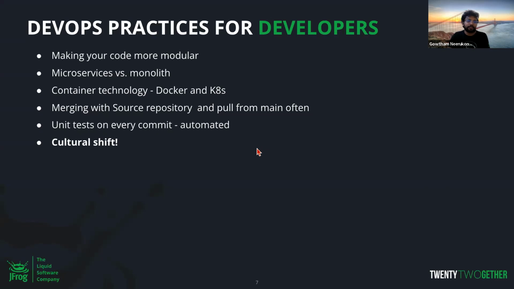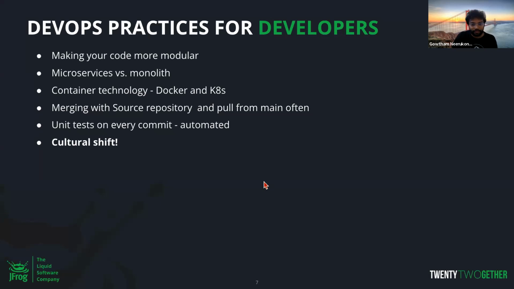Same way, it can also be looked at in the sense that the breakdown of a monolith application into multiple microservices is also part of this transition. And as a developer, you might not be completely aware of the container technology, but it would be good to understand the concepts of Docker and Kubernetes and be aware of what they bring as an advantage, especially with the modern digital transformation practices that are coming into place.